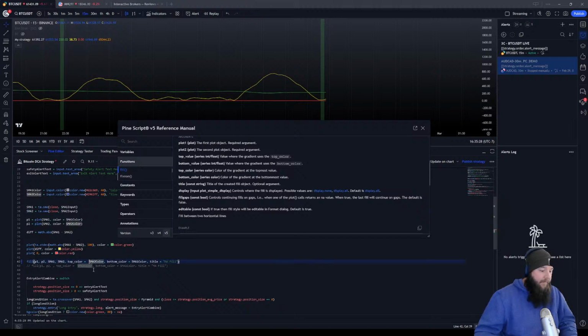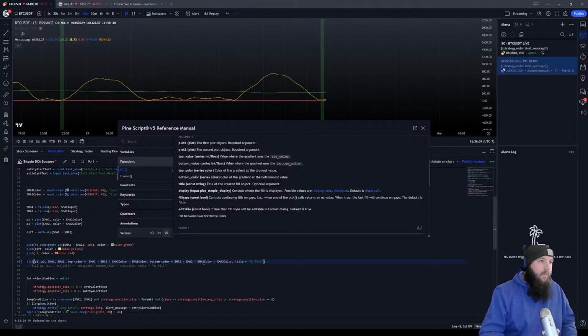And the top color, if SMA 1 is greater than SMA 2, I want the top color to be blue. Else, I want the top color to be silver. Otherwise, for the same thing, so these are switched.